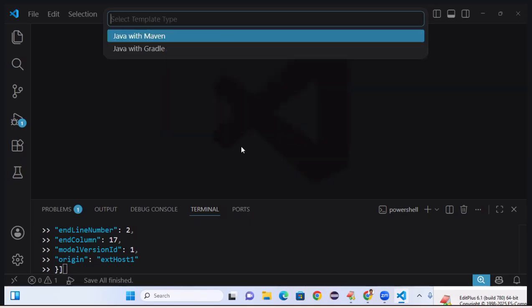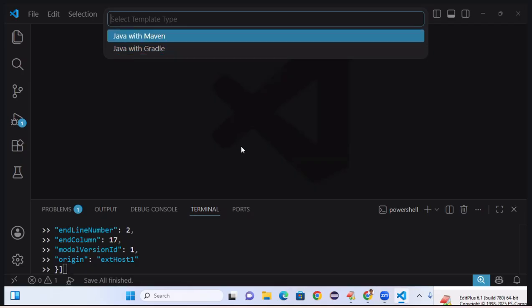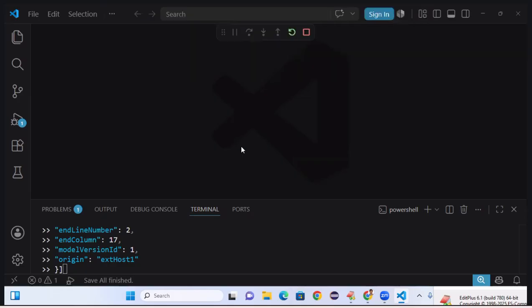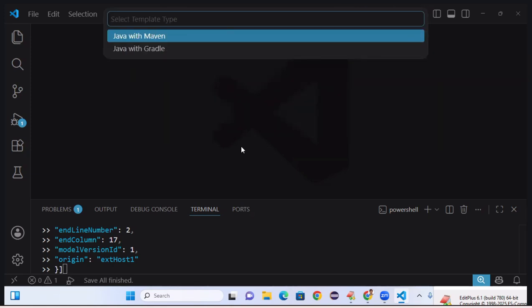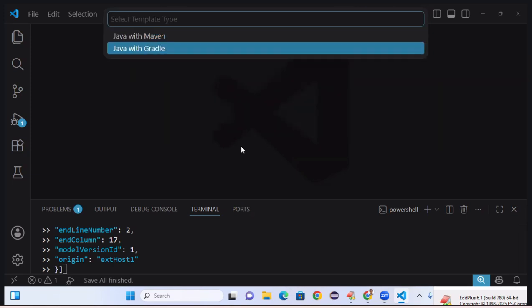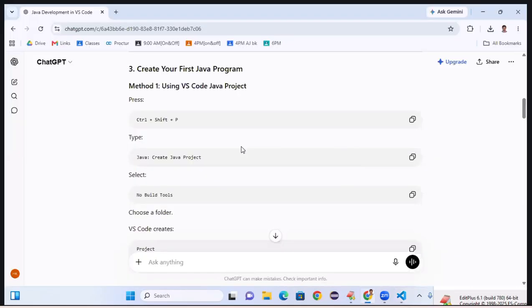Java: New Project. Java with Maven, Java with Gradle. I don't want Maven or Gradle. New project. So it is accepting only projects with Maven or Gradle.